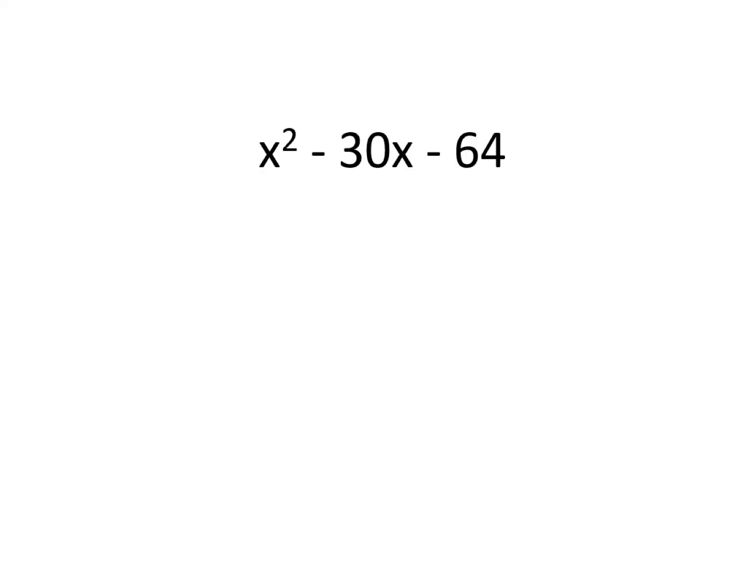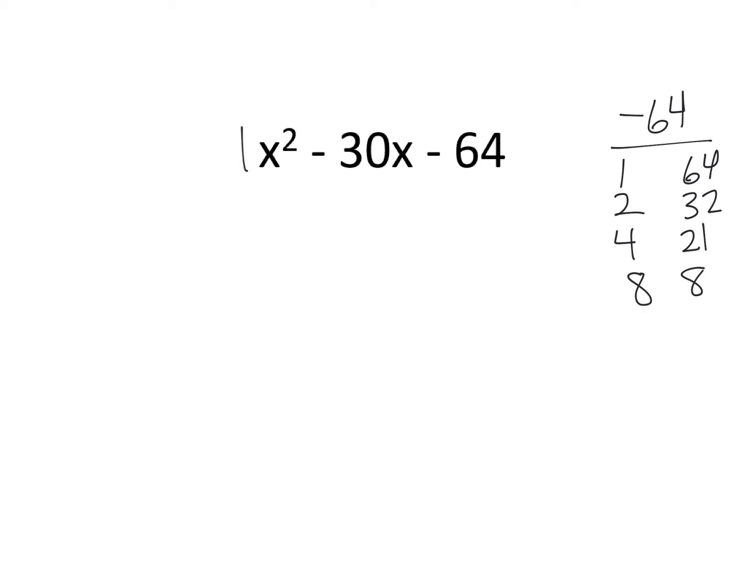This is going to be the last of the easy kind before we go on to the harder ones. The reason I call this easy is just because this guy's a 1, so multiplying is easy. That's the only thing. 1 times negative 64 is negative 64. And so I have 1 and 64, a 2 and 32, a 4 and 16, 8 and 8. There you go.